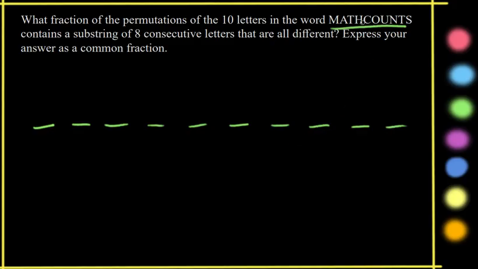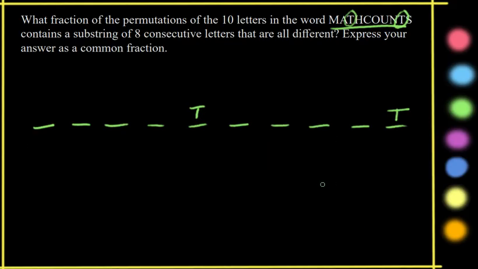So are there any letters that are the same? Yeah, there's 2 T's, right? There's a T here and there's a T here. And there aren't any others that are the same. So the question is really all about where the T's are. If you put a T in the middle somewhere, there will not be a substring of 8 consecutive letters, right? If I put a T here, then I can only have, well, actually no, that's not true. If I have a T here, as long as the other T is way over here, or over here, one of those two, I can have a string that's 8 long, and it's all unique, right? So what's going to prevent me from having that string 8 long?